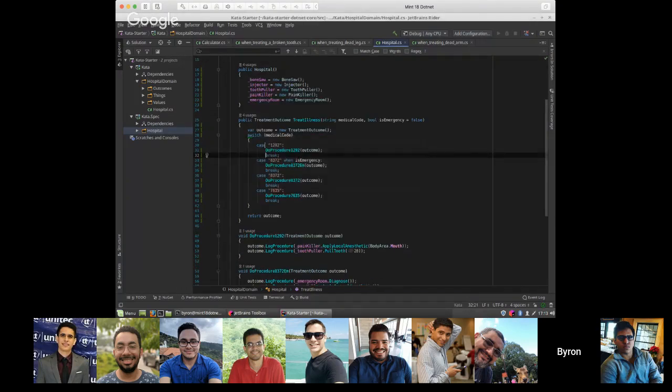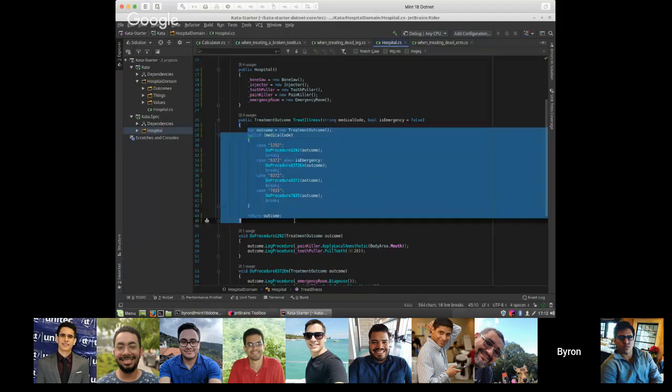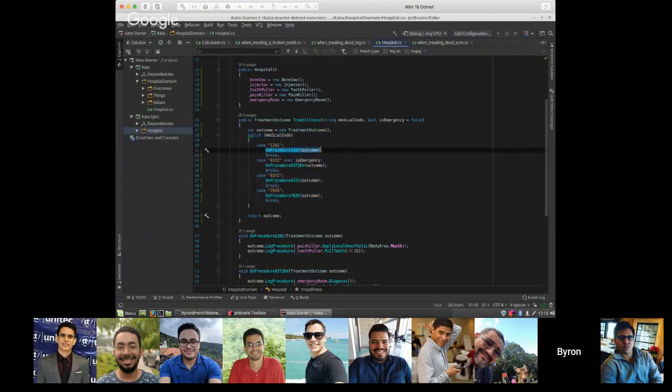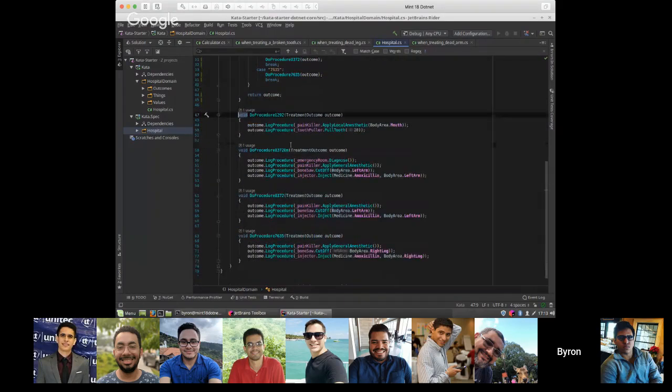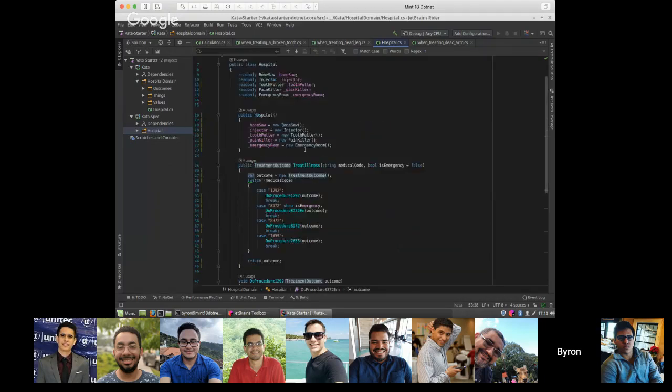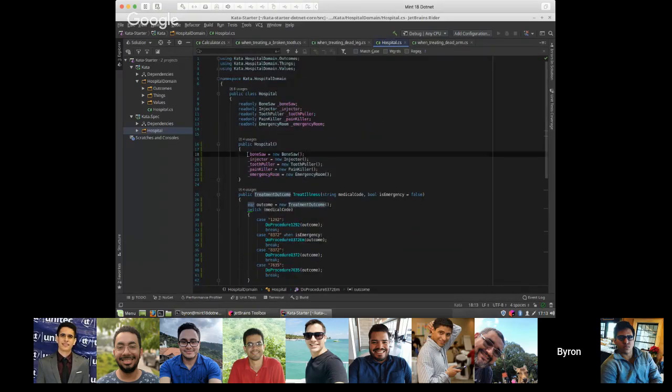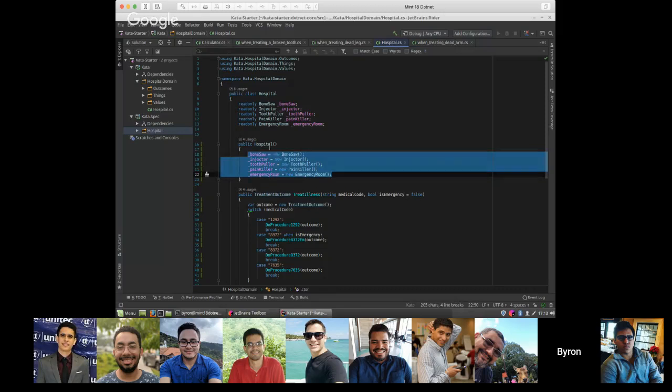1292. So I've reduced the line count for this, but I still haven't reduced the responsibilities. Each one of these methods still has to know how to deal with it, and the class itself has to have these procedures, and you still have a pretty hefty constructor where you don't always need everything. Like if you're going to pull a tooth, you don't always need a bone saw, right? That's not something that you want to see in the operating room when you go in for a tooth pull.